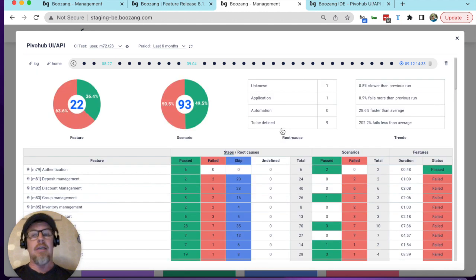So the idea is here you will have an understanding of as soon as you start accumulating data over time, instead of trying to go to Jenkins, go to your X-ray, go and get your root cause analysis and your trend reports, we get you everything on that in one place. We allow for you to find these underlying root causes. Maybe some are, I know this is an automation issue. This is a real application issue. You can link them to your own ticketing system.